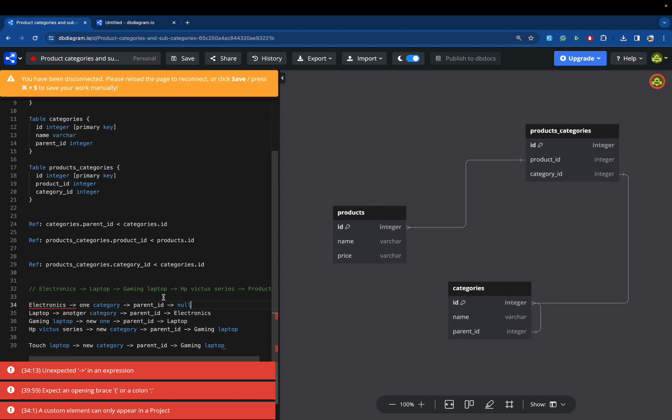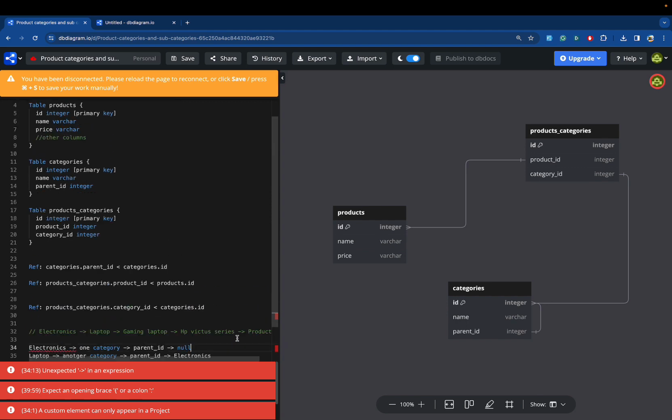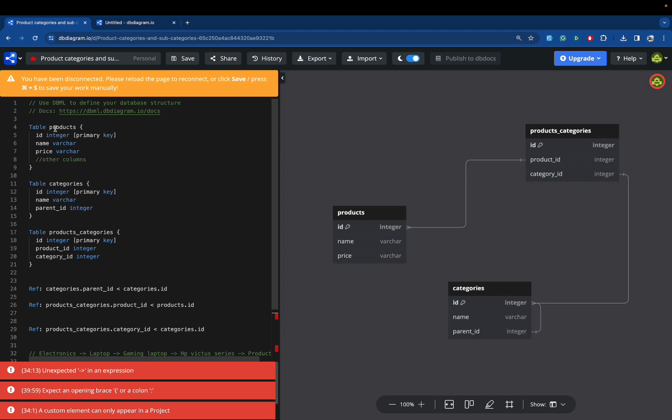So this is how we can implement the database. If you look a bit closer, what you will have is products, which will have integer, name, price. This is like a standard, and any other columns. We will have another table called categories. It will have integer id, name, and parent id.